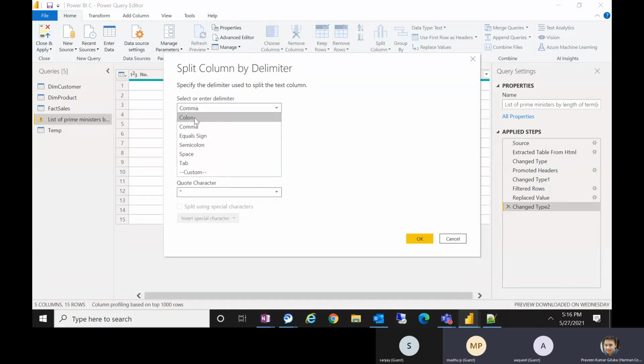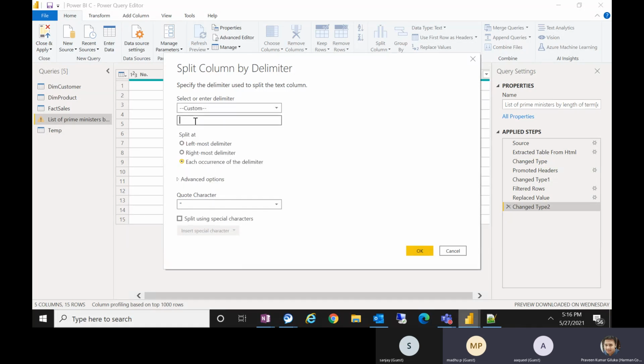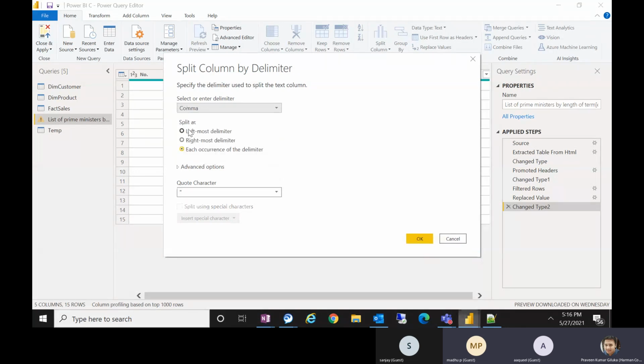For example, it might have a colon, an equal sign, a semicolon, or instead of a symbol, it might have a space also. If that particular symbol is not present, then go with custom and you can write your own symbol, whatever you want. So whenever this data has found the comma we have added, it will split there.